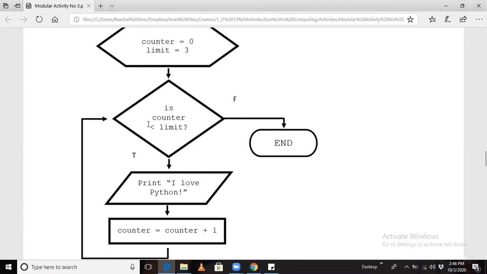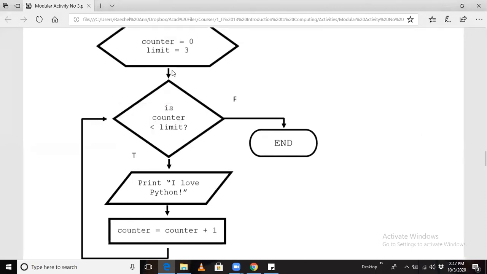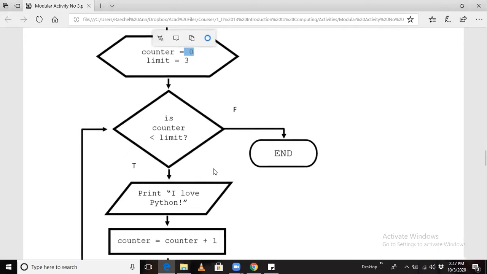Ma'am, bakit 3? Wala naman equal. Dun sa counter, limit natin kanina, dun sa I will pass this course, di ba pag less than, 2 beses lang siya mag-print. Bakit? Sinasabi niyong 3 beses kung less than lang naman siya. Nagsimula siya sa 0, ma'am, yung counter. Okay, very good. Kasi ang counter natin nag-start sa 0. Yung kanina, nag-start tayo sa 1. So, 1 is less than 3, true. 2 is less than 3, true. Tapos, 3 is less than 3, false. So, 2 beses lang siya mag-print.